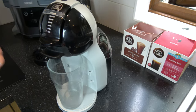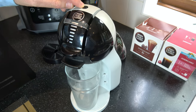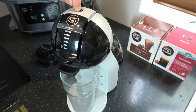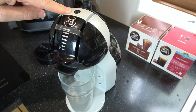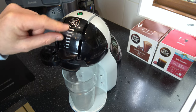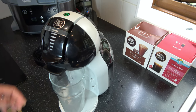We've got this here - we need to put this into descale mode. So what we're going to do is hold this button down for five seconds and it will start flashing green. So I'm still holding it down. The machine was off and now you can see this is descale mode here. You need to make sure that this is on the maximum here and we're going to go over to the hot, and that is it.